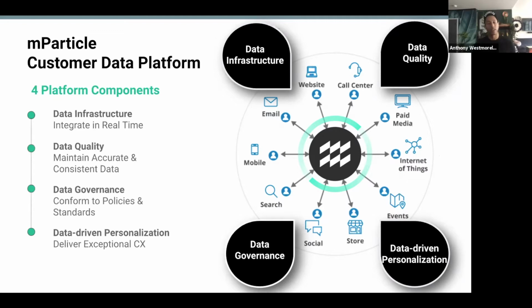And then finally, when you think about governance, governance itself can be from the regulatory perspective. So imagine your GDPRs or your CCPAs, but also when we think about the types of data that you'll be sharing downstream, not every system needs every data point. And so there are ways to help control things like costs, but also help control compliance and respecting your user's consent state as you integrate data across the stack.